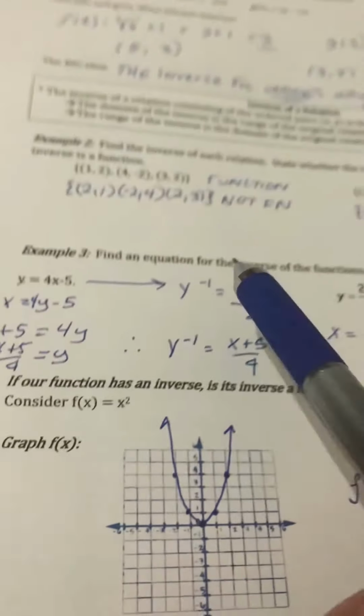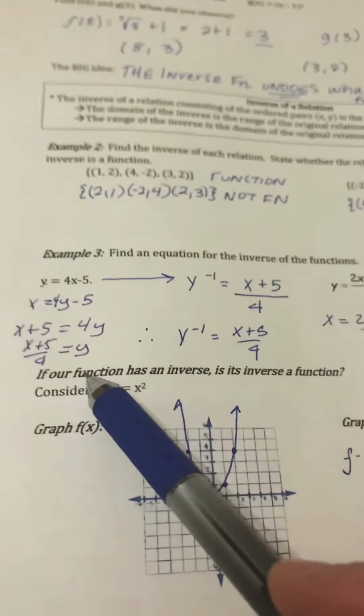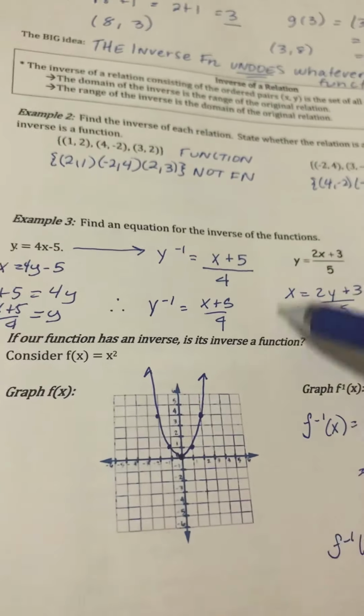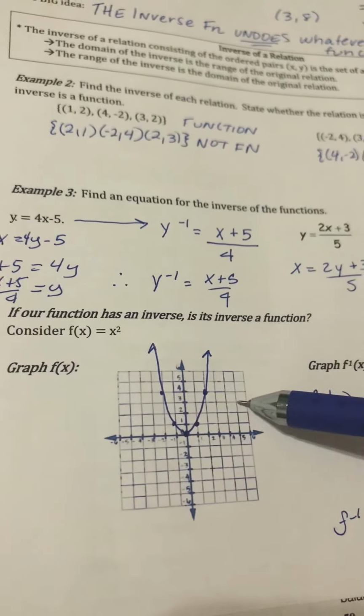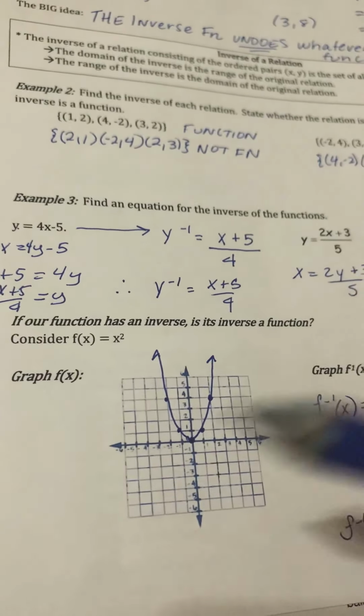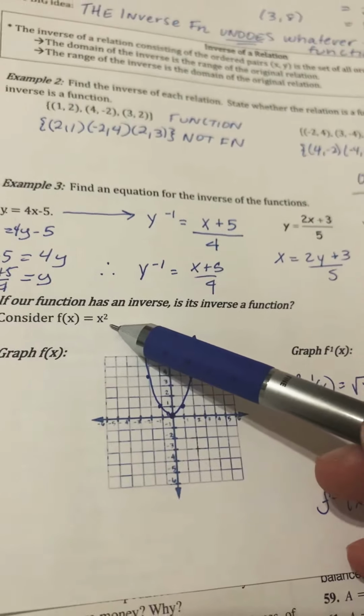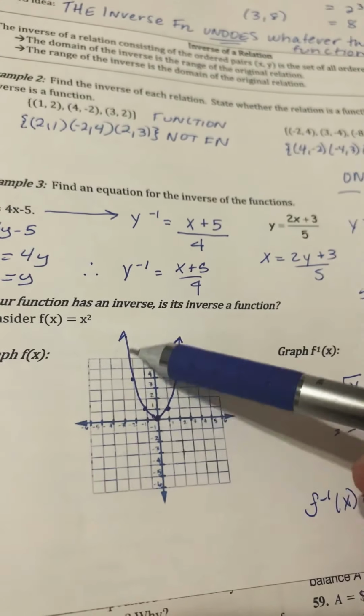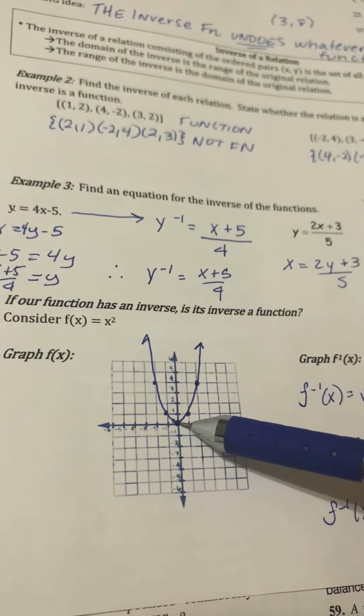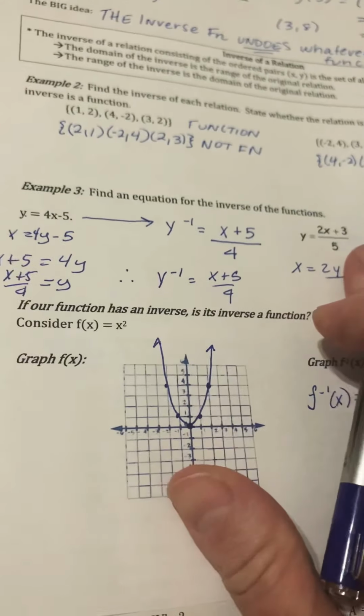All right, so this is talking about an equation, how you'd write the inverse, but let's talk about their graphs now. We always talk about algebraically and graphically. So now we're on to the graphs. So we're going to graph x squared. And if you didn't remember what the shape of this was like or where the vertex was, you can graph any function using a table of values.